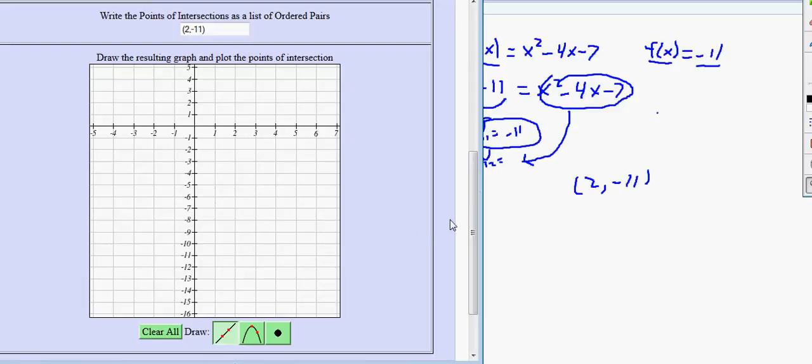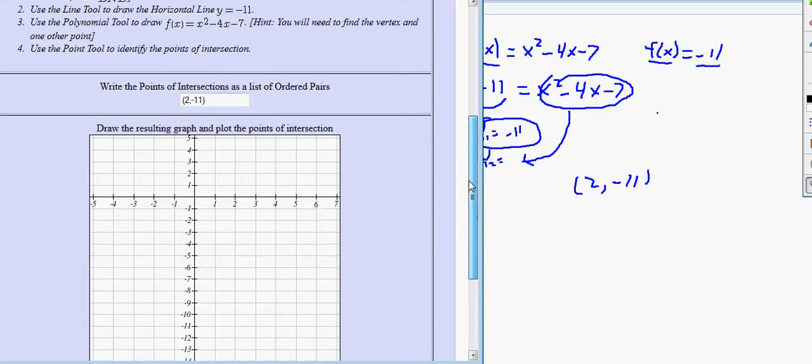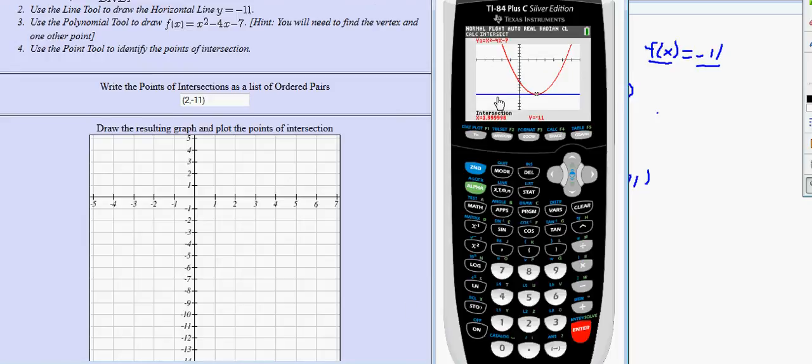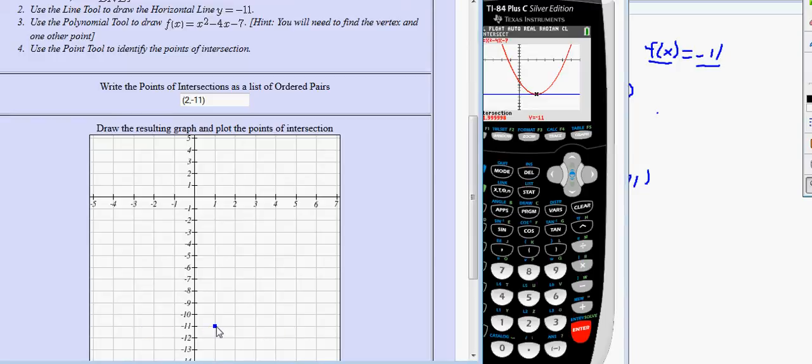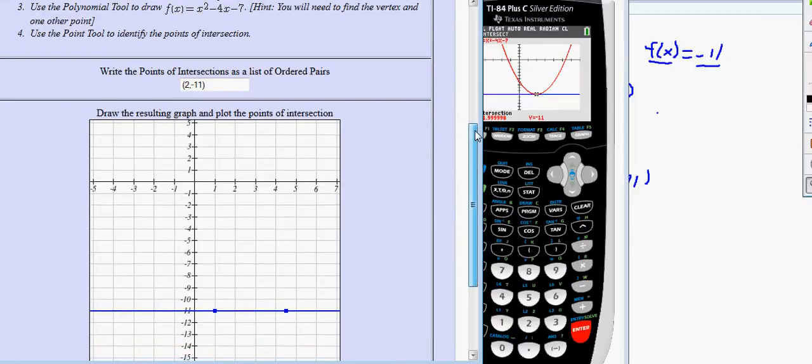I'm using the line tool to draw the horizontal line y equals negative 11. As we showed on the graphing calculator, that's a horizontal line through negative 11. So if you picked any point that would lie along that horizontal line, doesn't matter where, hold the mouse key down. So I'm pushing the left mouse key, holding it down. Pick any other point to the left or the right as long as it's on that line. Let go, and you've drawn the line y equals negative 11, and you can move on to step 3.